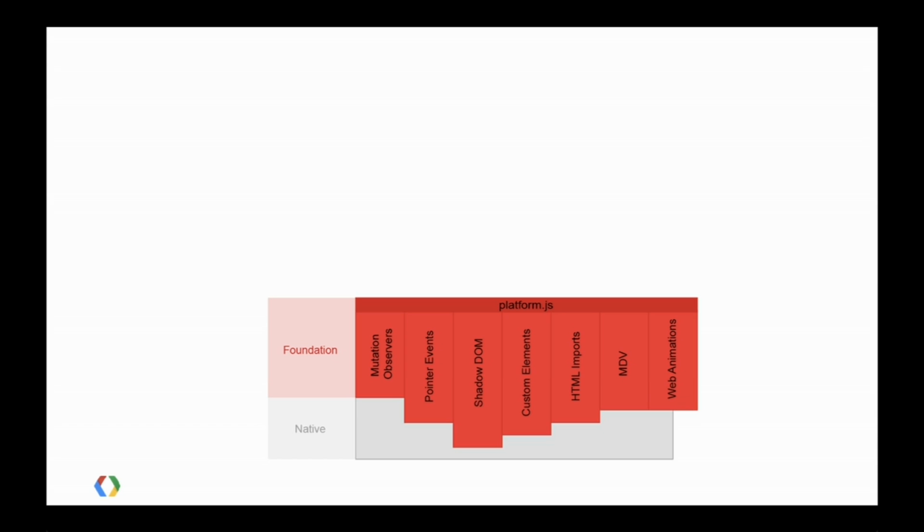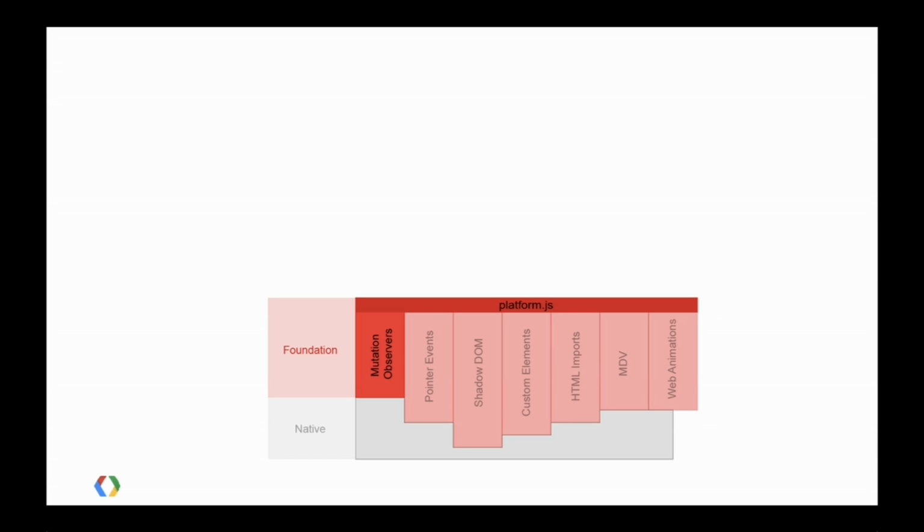Perfect fidelity is not always possible in some of these things. Everyone always goes, oh, but what about? And they're usually right. Things like styling scoping and encapsulation in any real significant way are just not possible in JavaScript, but we've gotten pretty close. So we'll go over these polyfills very briefly. Almost all of these are emerging standards, so we only have a chance to say about a sentence about each one. If you're wondering what these are, check out the specs, check out the tutorials to learn more about these.